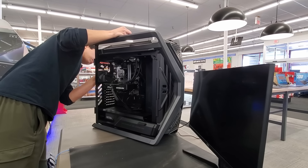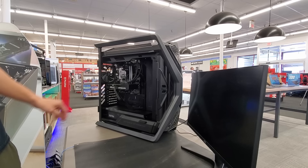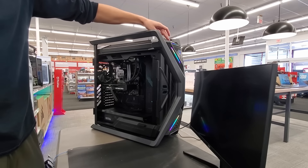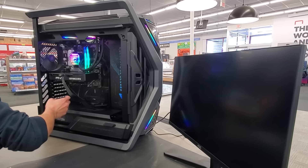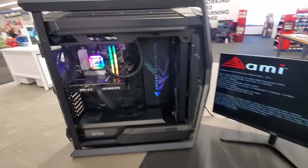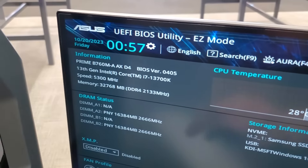Does our Staples PC actually turn on? We'll plug everything in, press the power button — oops, forgot to turn on the power supply. Classic. Take two: the PC does spin to life, and after a moment it posts to the monitor as well. Let's go. Seeing BIOS for the first time after building a PC is literally one of the best feelings in the world.